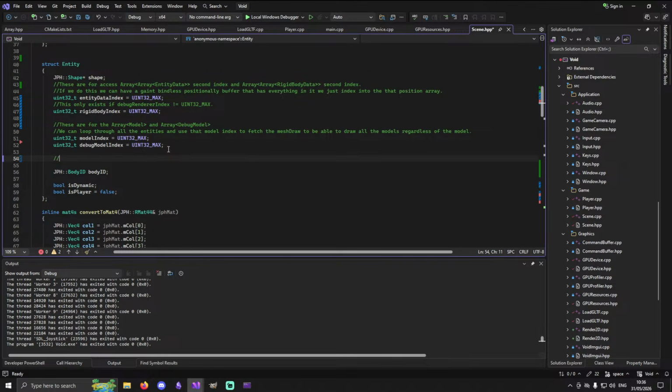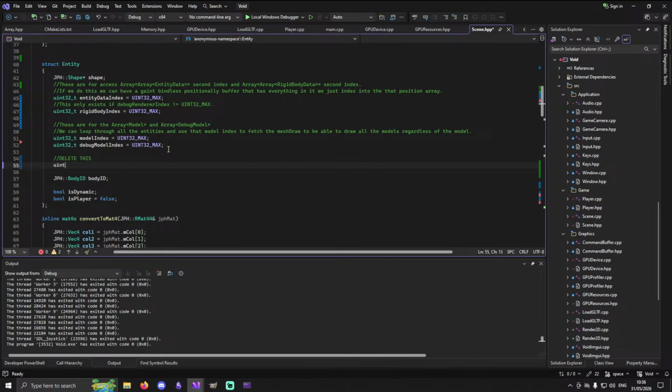So... Delete this. I'm going to add a variable that counts, a counter, right? Every time we create a new entity, it's going to increment by 1. How do I do this?